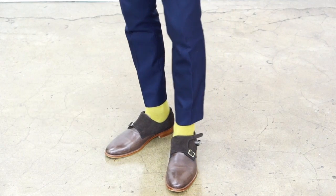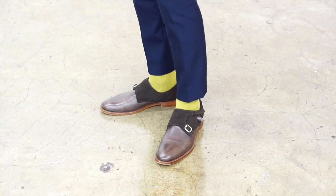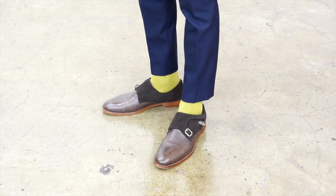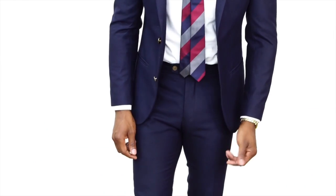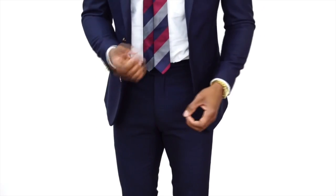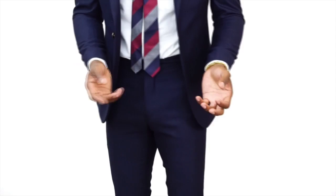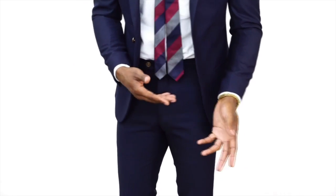This is a style aesthetic — never buckle the second buckle on your shoe. I like it because it just gives off a little personal style. You can buckle yours, but for me I never do it. I have a rule: never wear black socks, so I try to wear some type of pop of color. One nice colored sock is all you need. Some of you will have belt loops with your dress pants — I never wear belt loops because I like how clean it looks without having to match my shoes to a belt.